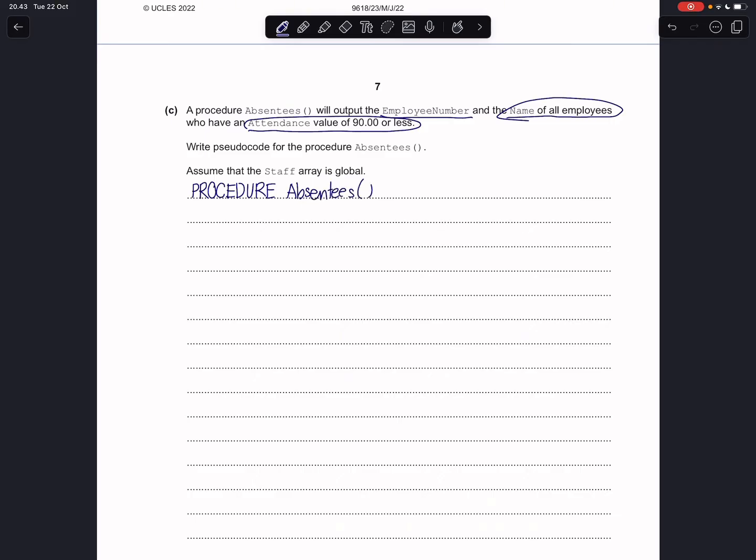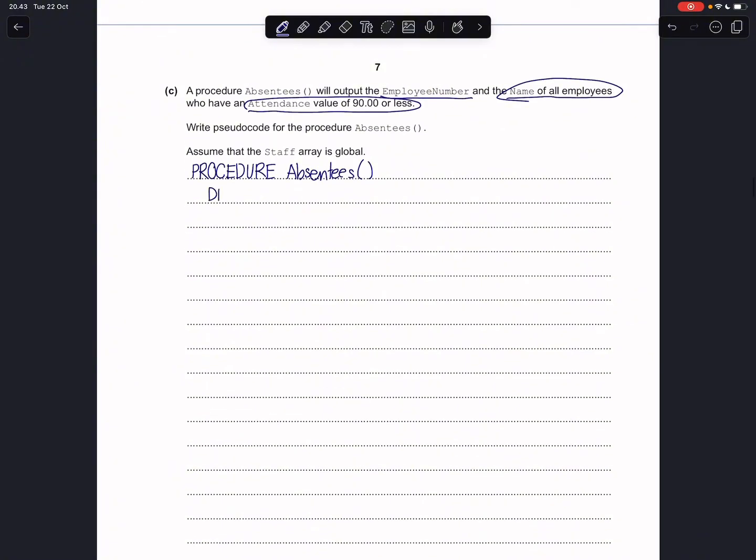And we don't need to pass any parameters here. We're only accessing the array, and the array is already a global variable. So that's the only thing you need to access. You don't need anything more, and you don't need to return anything because it is not a function. The difference between function and procedure, you should know this. A procedure does not return a value back to the code. A function does return a value back to the code.